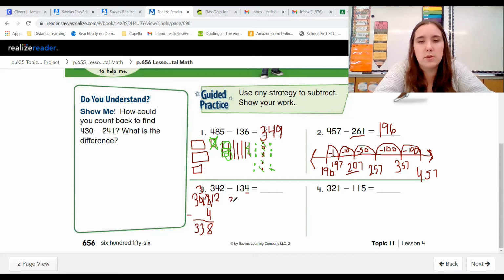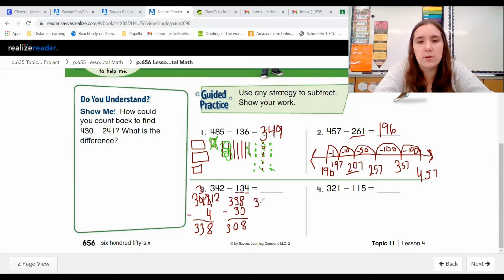Now I'm going to take 338, which is my answer from down here. And I'm going to take away the tens. So minus 3 tens, which is 30. 8 minus 0 is 8. 3 minus 3 is 0, so I have 0 tens left, and I still have my 300s. Okay, so I've done the tens and the ones. Now I need to do the hundreds.